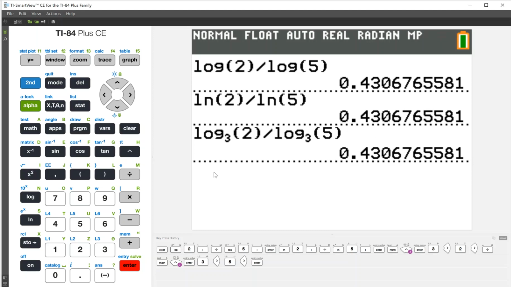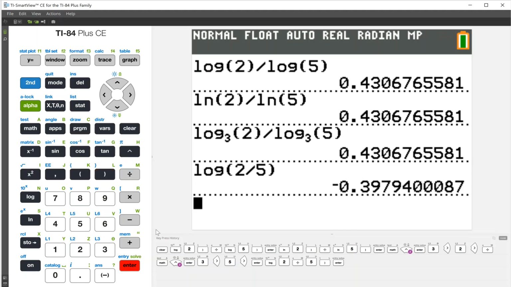There's one thing I want to make sure that you don't mess up on here. So let's go back and say we're doing log, the common log. And what if I do 2 and then I do divided by 5 here? And I think, well, that did what I wanted. Does that give me the 0.431? It doesn't. I need to make sure my parentheses are closed after the 2 so that the calculator knows what is in the numerator and what is in the denominator.